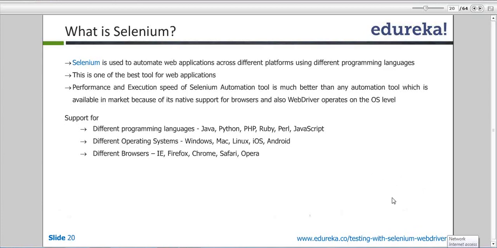With the help of Selenium, you can also do performance testing of your application, and you can check the execution speed and analyze how fast your application is working. You can do a little bit of load testing on your application. Actually, there is a specific tool in the market called LoadRunner, or the IBM tool called RPT, Rational Performance Tester. So they are specific tools to test the performance of an application, but there is also a feature in Selenium to test the performance of your application.